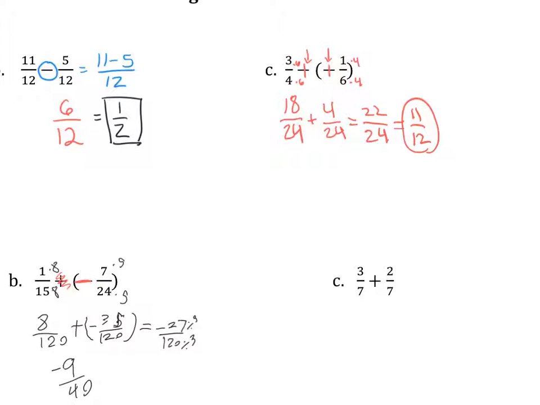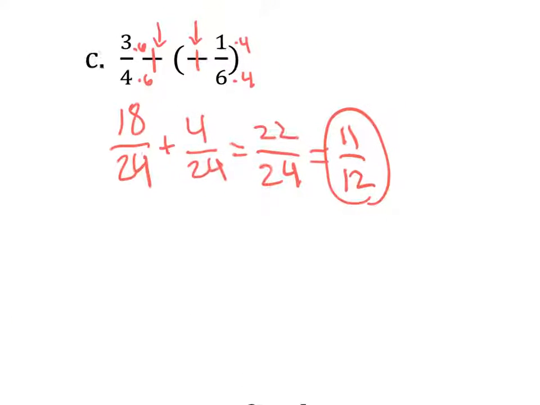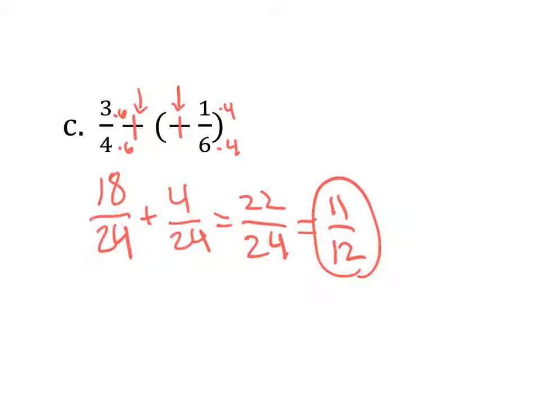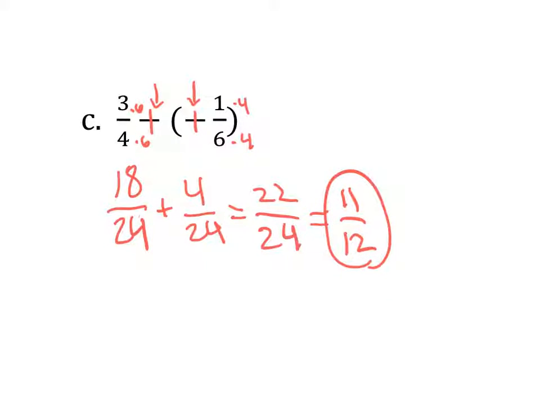All right, so let's go over these real quick. So for letter C, well, the first letter C, so you can use a common denominator of 24. You could have used a common denominator as 12. Again, there are multiple common denominators that you can use. There's no right or wrong one, as long as it is a common denominator. Just depending on the one you choose, you might have to do some extra reducing at the end, but your calculator makes the reducing part kind of easy. So whenever you find a common denominator that works, just go with it. So you should have ended up with 11/12 for letter C. We all good there?